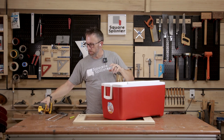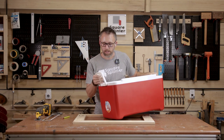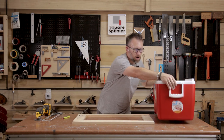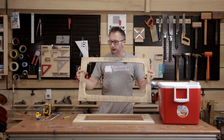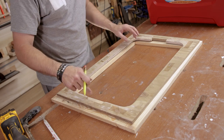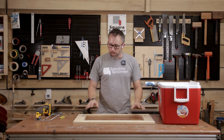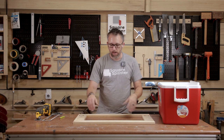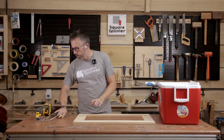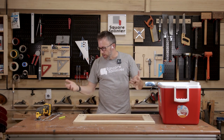To cut it off, I'm going to use a multi-tool. If you don't have a multi-tool, that's fine — you can use a hacksaw with a fine tooth blade, or even a sharp pocket knife. Let's not get all worked up about what tools we need to cut some thin plastic because it's not complicated. Also, because I've made so many of these for this same cooler, I made a template to center on the board and draw the line. You don't have to have that — you can just take your pencil and draw around it. And to be honest, if you want it to be super simple, you don't have to do this step at all. You can make your frame just a little wider and deeper to fit the cooler as-is and just have square corners.